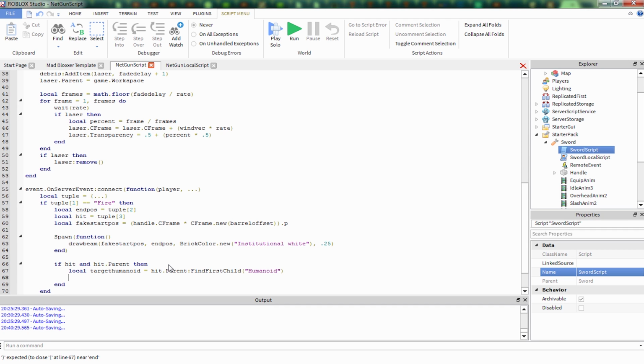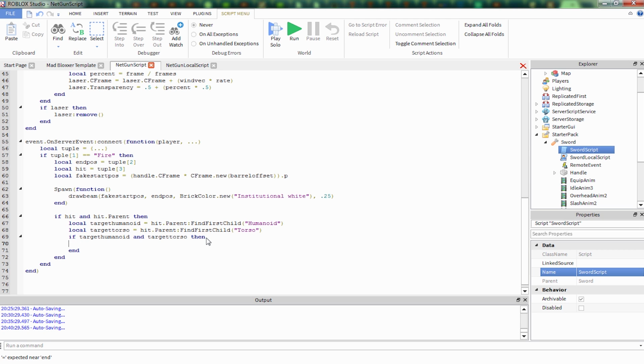What else do we need? We also want to see if they have a torso, because we're going to be putting the net on the player, so we're going to have a physical object to do this to. So we're going to get their torso. FindFirstChild torso. Done. Actually, that's all we need. So if target humanoid, I'm just going to copy and paste it, and target torso, then make sure that these exist.